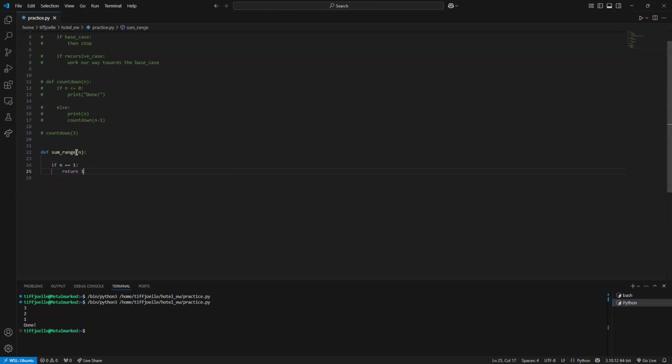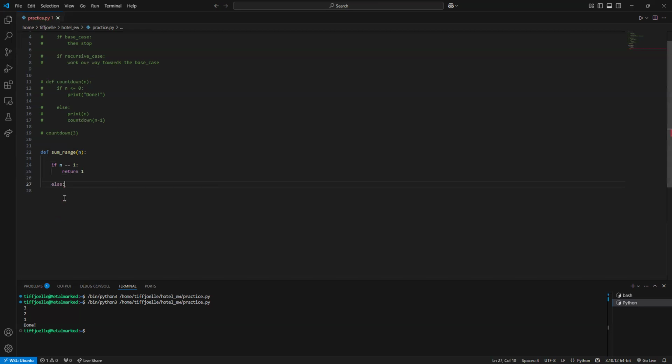We want to add everything up. So if I give 1, I want a 1 in response, because that's my sum. Awesome. So we've accounted for this most simple form of this function by passing in a 1. Now, what happens if I pass in a larger number? How can we approach this to basically step down or up, whatever, break it down to get to 1?